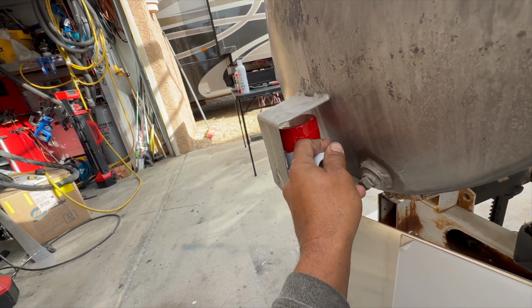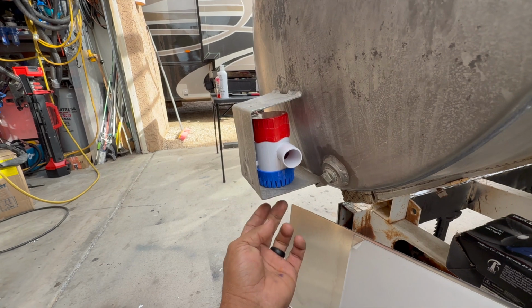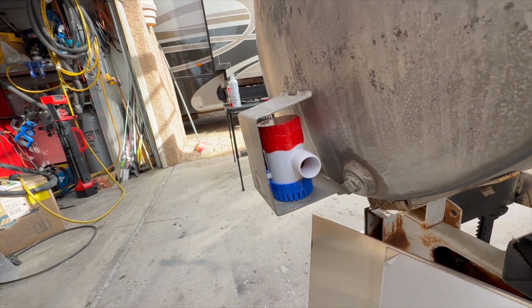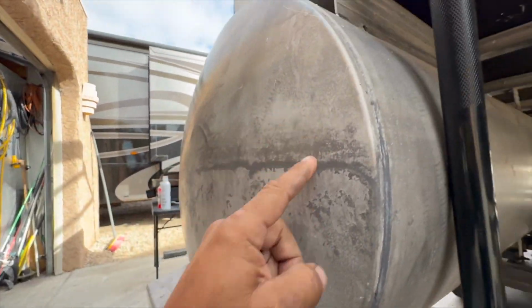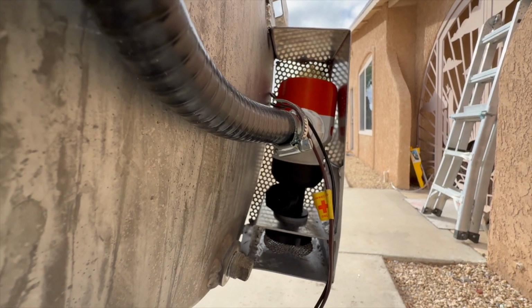Now I've seen in other pontoon designs, like at Bass Pro, where they had a bilge pump that just pushed water up from the bottom of the tune in a little bracket like this, all the way to wherever the live well was. But I wanted a little something extra, even though that would have been fine. I had some of these pumps from our TB Nation live well kits lying around.